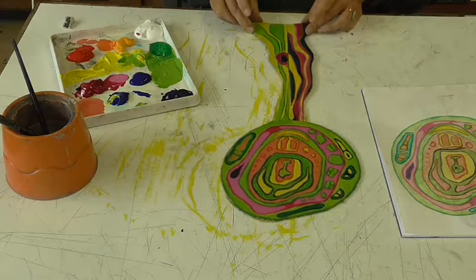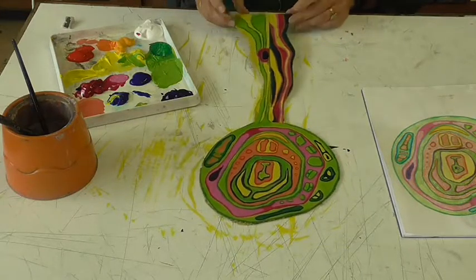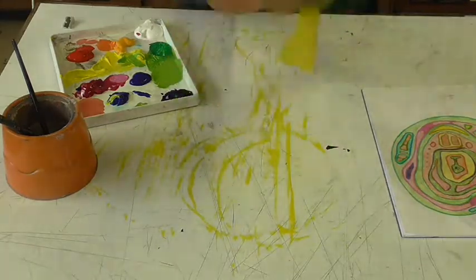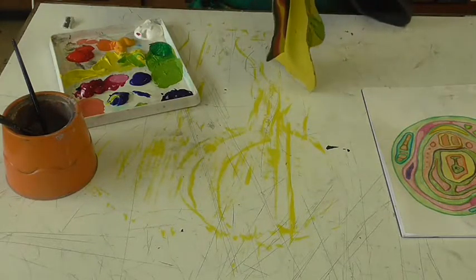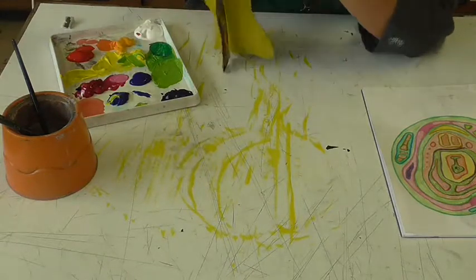Okay, so that's the first layer of the Hundertwasser tree all painted up. Now obviously I want to repeat that process on all sides of my tree so that when it slots together, those designs match up with one another. Obviously that's quite a lot of work that needs to be done.